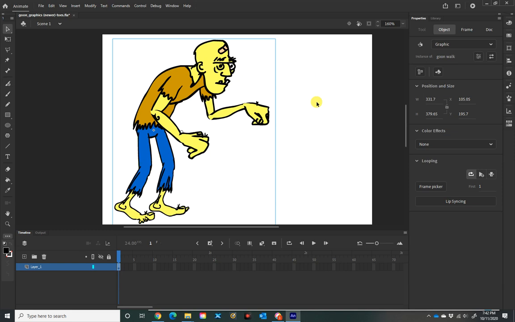Now right now, goon walk and goon are exactly the same. But next movie, I'm gonna configure the walk cycle. So I'll have one configured goon that doesn't have a walk cycle, which would be great if I need him to bend over and pick things up or do anything else. And then I'll have one of the goon just doing a cycle. So that's one thing that you should remember. Whenever you're doing an animation, even if you have a single character, it's okay to have multiple versions of that character for different purposes. So we'll get more into that next movie.